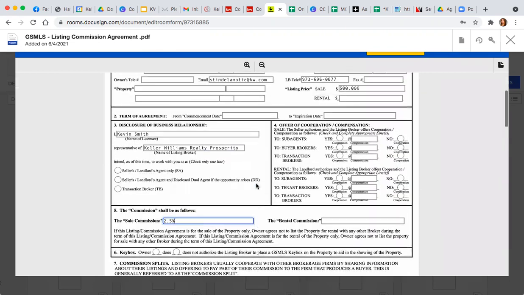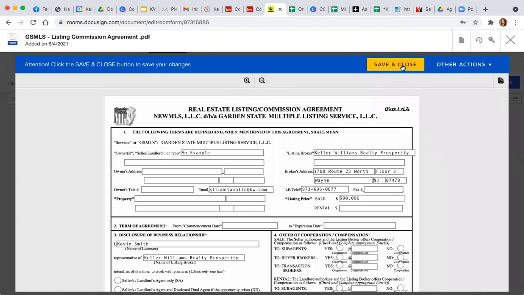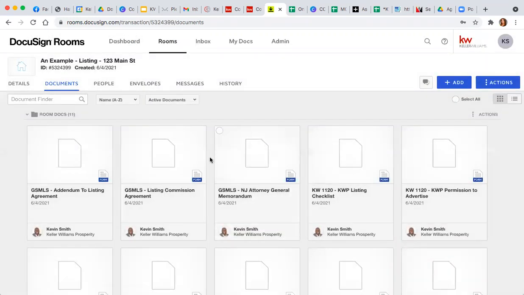And after that's been filled out, we will go ahead and click Save and Close. Again, we're not filling out the entire form right now. I just wanted to fill in a little bit of information as an example. So any information that you have filled out in that form, and let's say that a lot of those fields are also similar to the other forms within DocuSign, that information will auto-populate to all other forms.